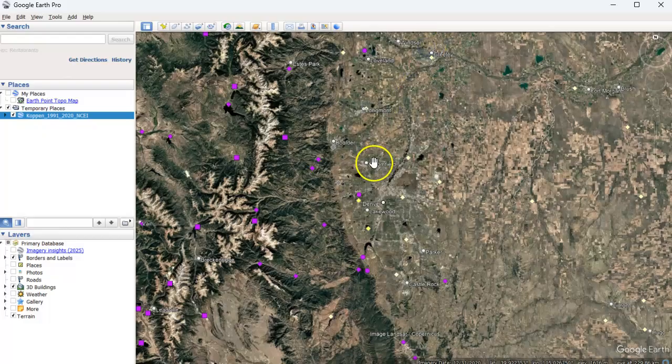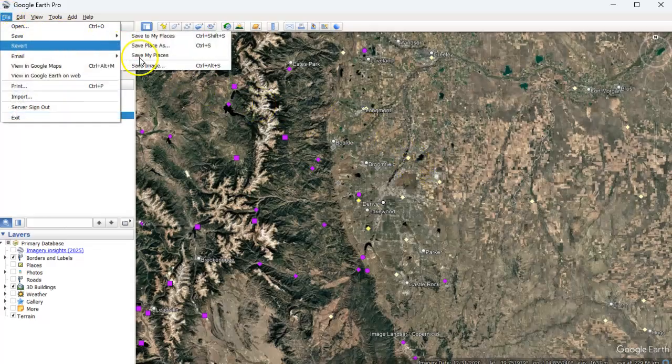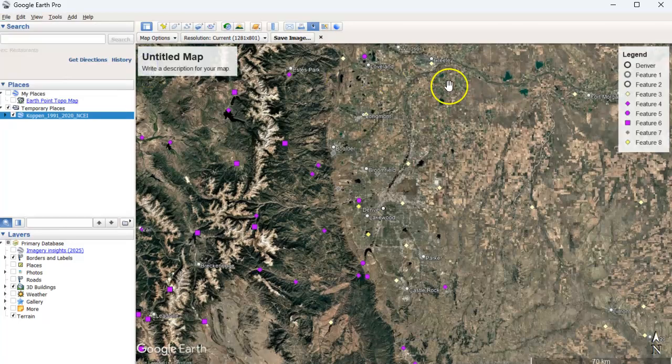What I want you to do is explain this variation. I also want you to use the classification system that you see here to talk a little bit about classification. You're going to do this by finding a place like this and then capturing an image of it, which of course you have some experience doing. You will use File, Save, and Save Image.